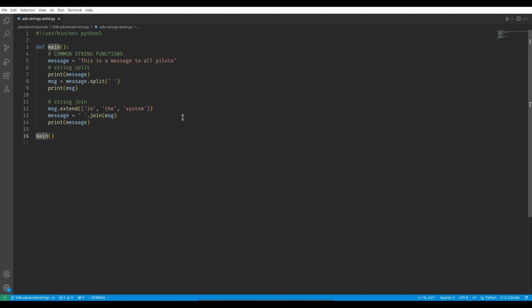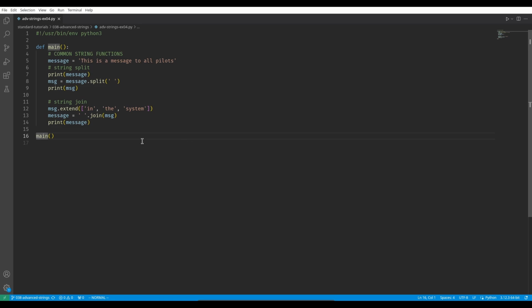The join function is the opposite of the split function. It allows us to join a list of values together into a single string using a specified separator. So in this example here, I take the message that we created and then I add a few other words to that list. Then I call the join function. Now the way the join function works for our list and our separator is a bit different than it is for split. We don't say variable containing the list dot join, and inside of join we specify the separator. We actually say the separator dot join, and then we pass the list into the join function, which is what you can see here.